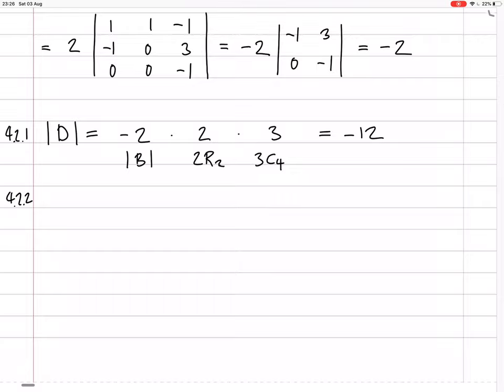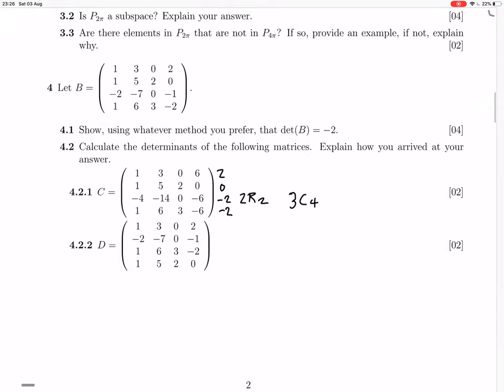Now 4.2.2. What's this now? We have, we've still got 1, 1. Oh, we swapped two rows maybe? We've got a minus 2 and minus 1. Maybe we swapped row 2 and row 3. Minus 2, minus 7, 0, 1, yes. 1, 3, 0, 2, yes. 1, 6. Oh, we've also swapped. Oh, we've done two swaps. So we've swapped. This is always hard to think about.